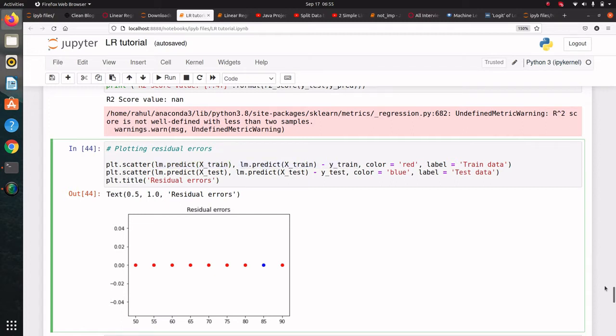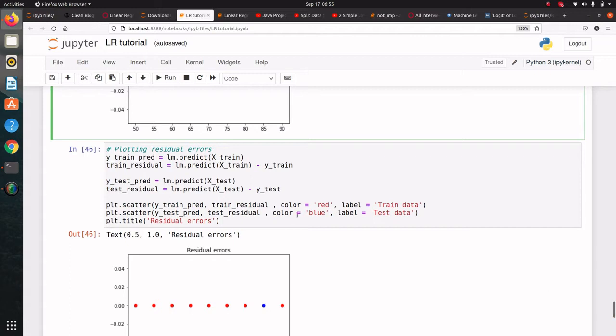To explain this further, what was our lm.predict(X_train)? It was the prediction on the X_train data set, and I already had y_train, which is the actual value for X_train.